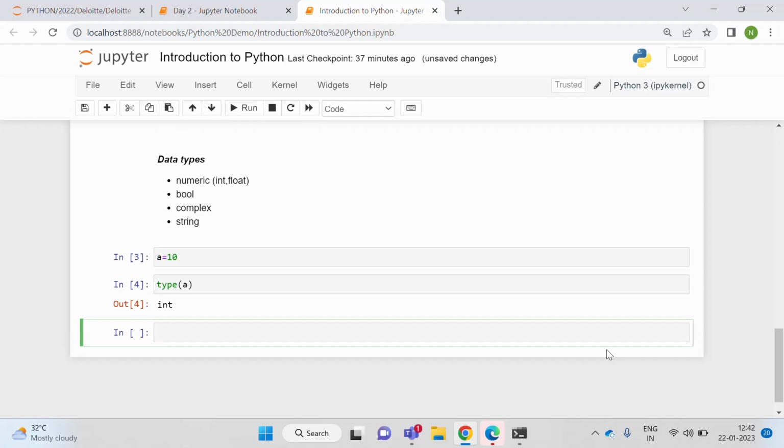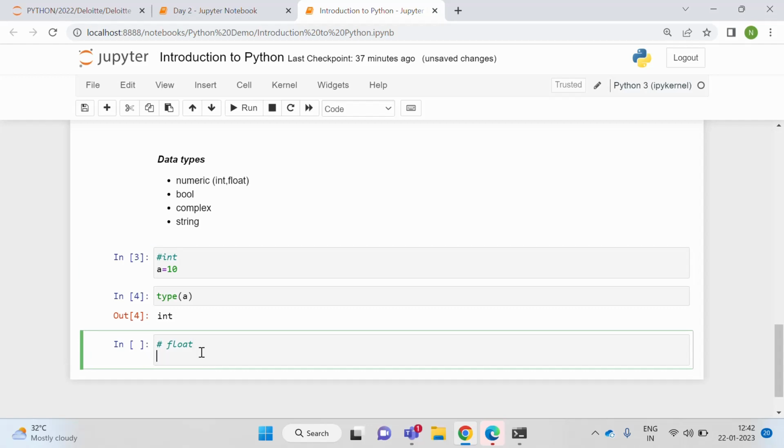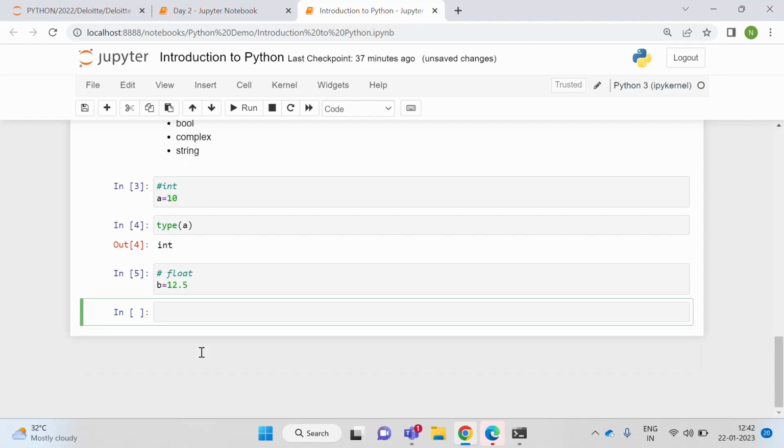Okay, so here I just mentioned this is integer data type. Float data type means nothing but that decimal values will be involved. So I just take b is equal to 12.5. I just run it by pressing shift plus enter, or you can use the run tab, or control plus enter.